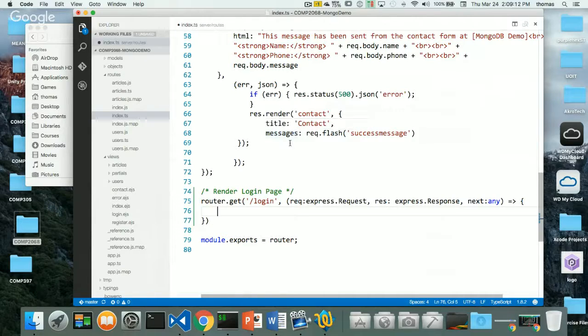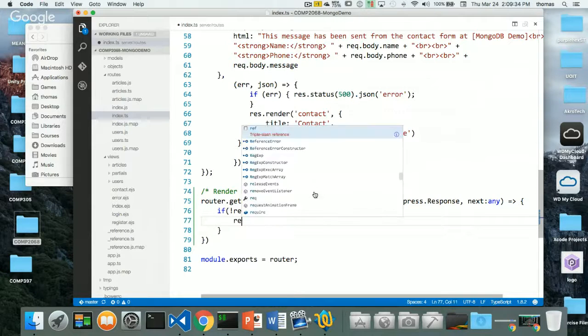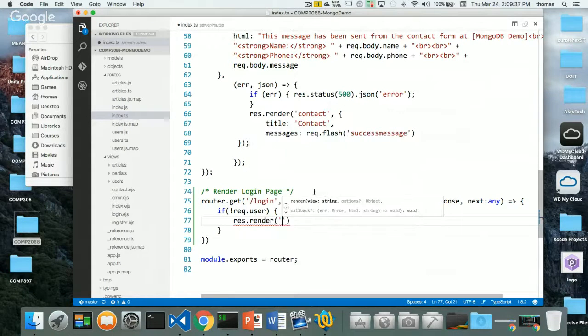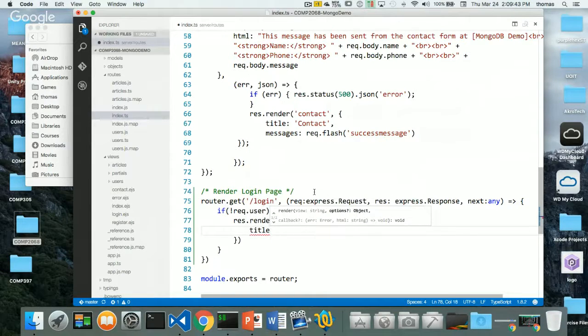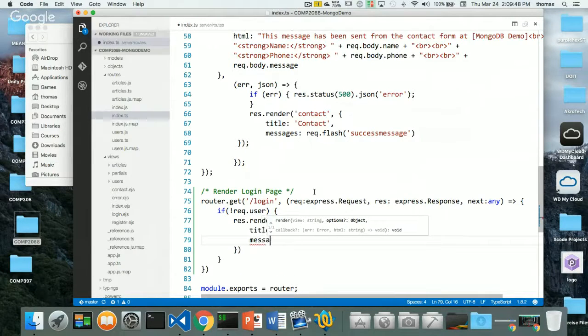Now here's where it gets a little crazy, right? Remember, whenever we log in, we want to have three different options. We want to have our success redirect, right? No, sorry, let me go back to that again. Sorry, I'm ahead of myself. If there's no req.user, so if user does not exist in our request, then what we're going to do is render the login page with the following options: title, login, messages, and our messages are req.flash.